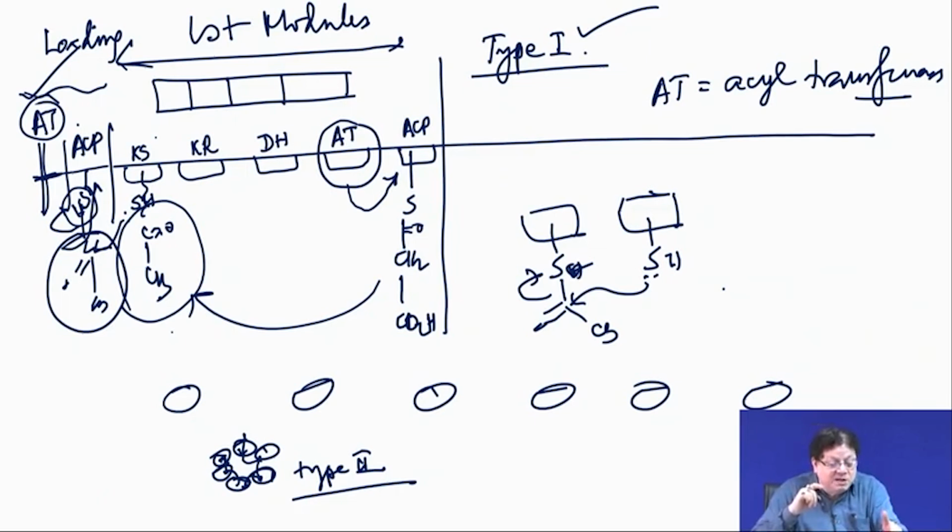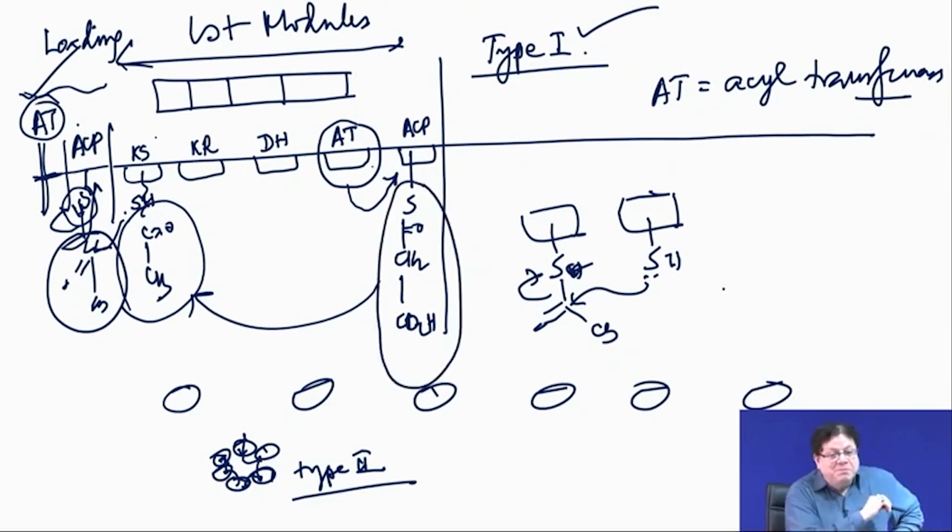Now, because there is a ketoreductase, it will show the whole chain to the ketoreductase. So the ketoreductase now reduces the carbonyl. There is a dehydratase, so the dehydration will take place, but there is no enoyl reductase. If that is not there, that means after this reaction you get the double bond compound. Okay. Now, what will happen? All the time this is being held in the ACP.